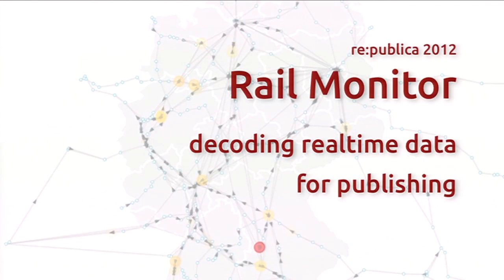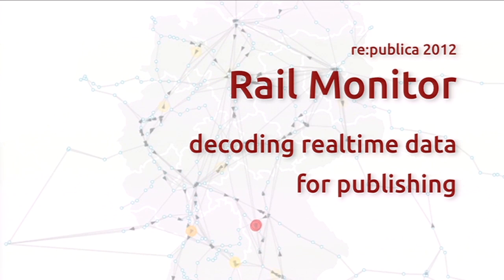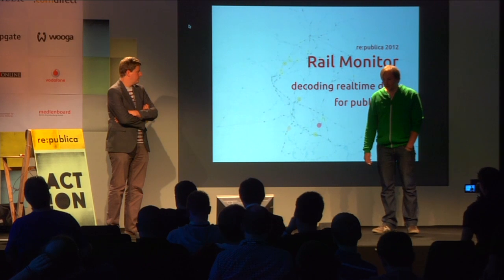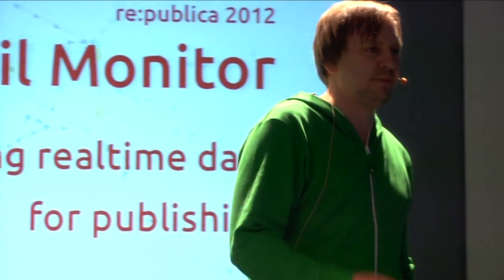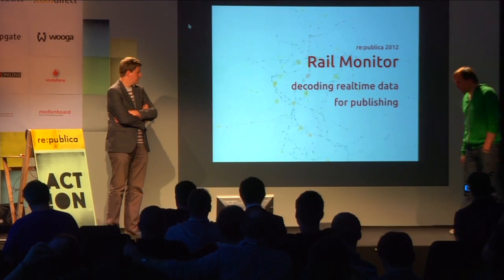Okay. The idea came up last year around this time: first to get the data out of the German railway corporation, Deutsche Bahn. We first thought about doing a Freedom of Information Act request. Then we came up with the idea to scrape the website of Deutsche Bahn, because we are quite sure they don't want to give us this information. But before I talk about this, I'll show you the video of how it's working.